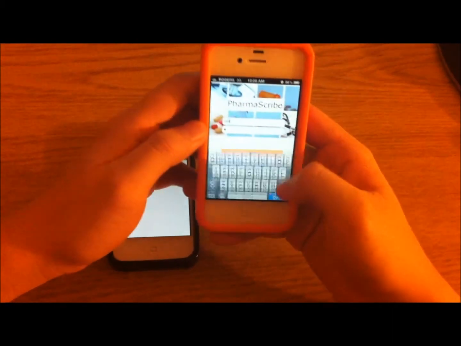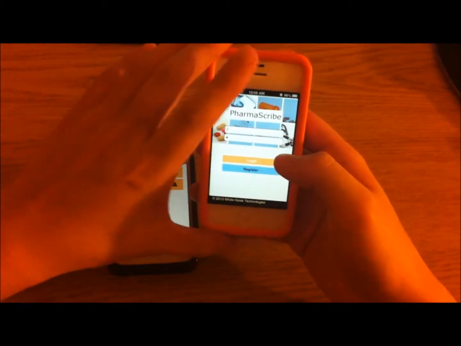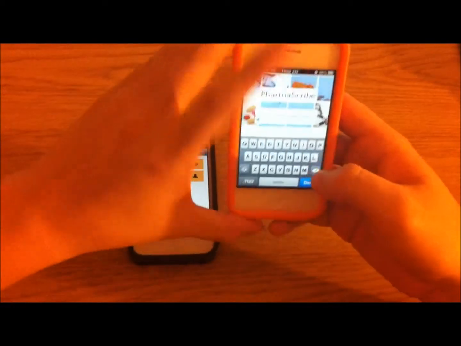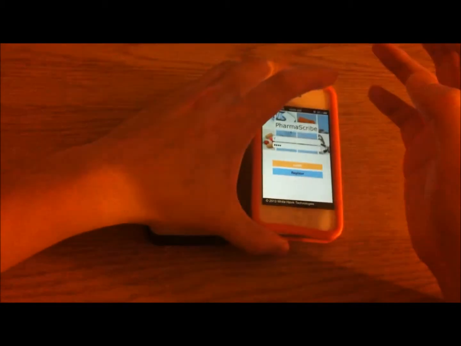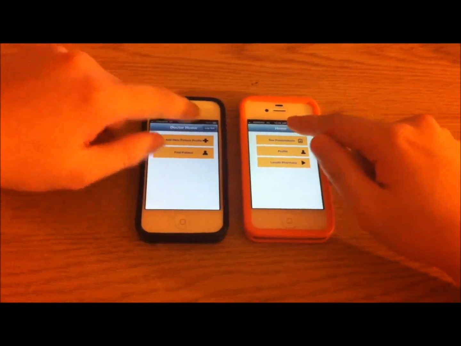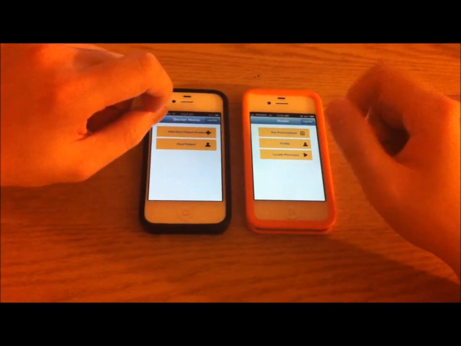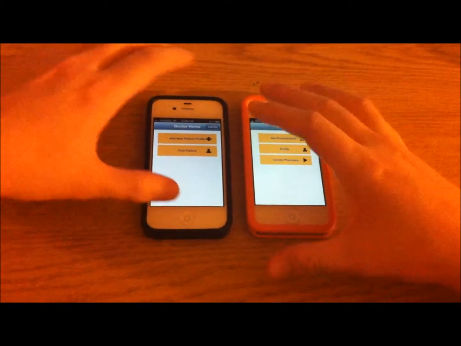Sorry about that, I made a mistake on the password. Okay, logged in. The server's a bit slow, but anyways, we're logged in as a doctor on our left and as a patient to the right.